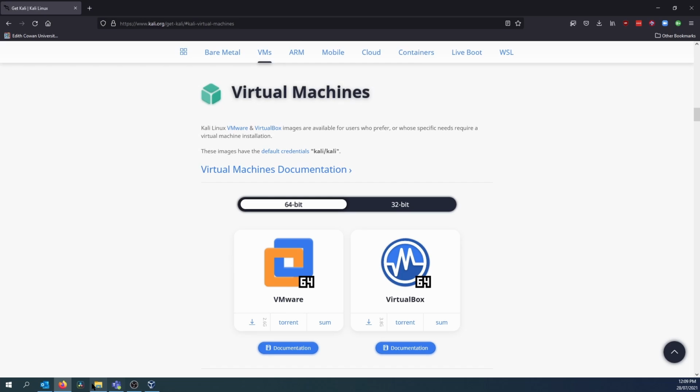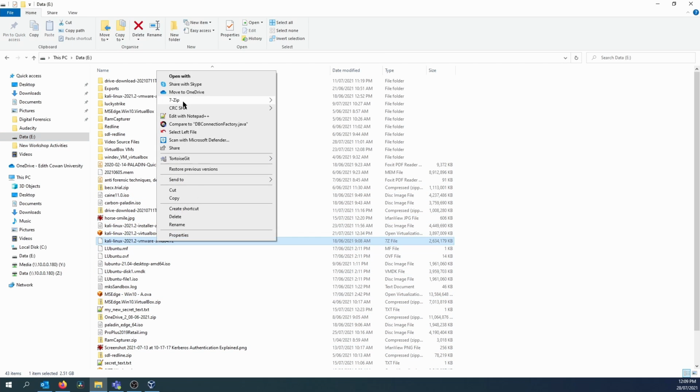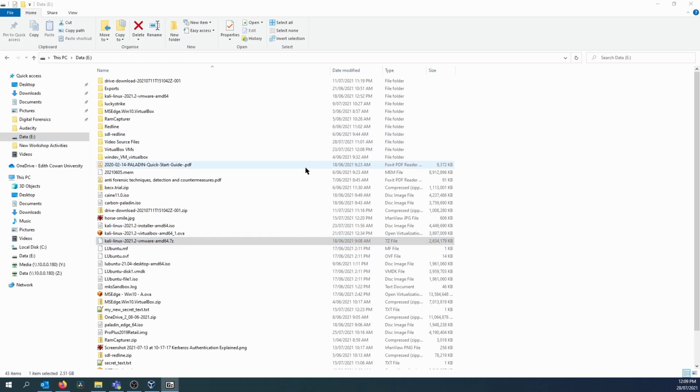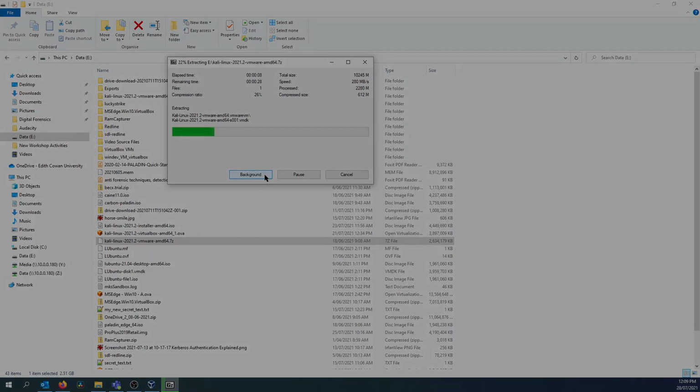And what you need to do is you'll need to decompress that file using 7-Zip. And you can see it's decompressing nicely.